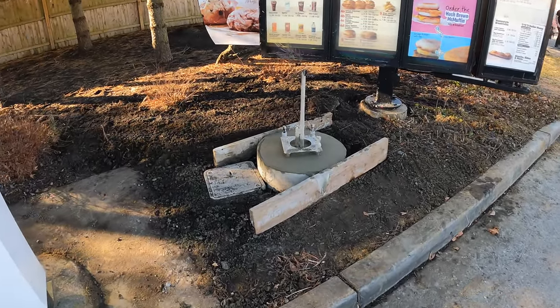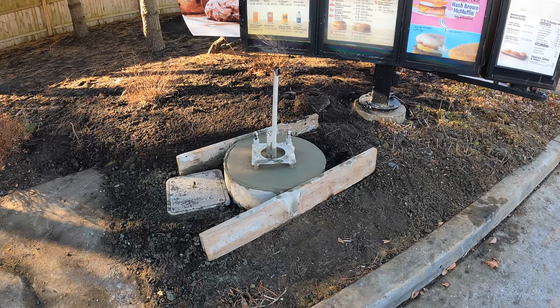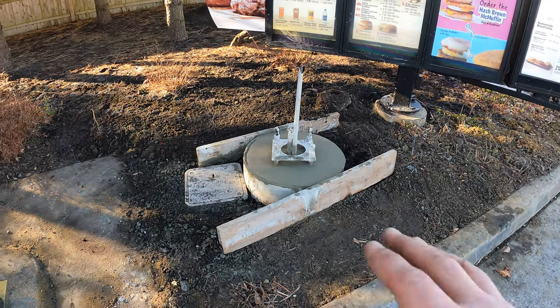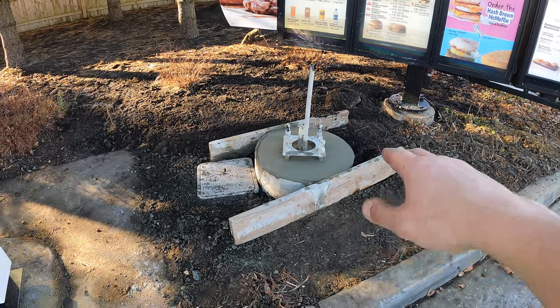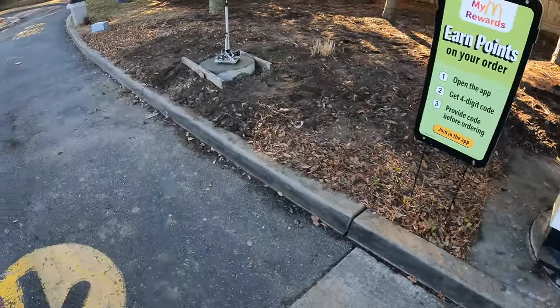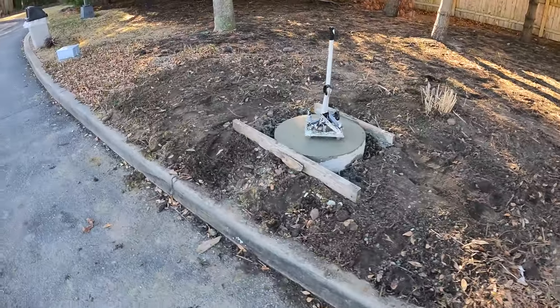So my battery did die partway through the concrete pour, but you can see this is the almost finished product. We gotta wait for it to set up a little bit more. We'll pull that plate off and round it out a little bit. That concrete was pretty wet, actually. You see, here's the second one.